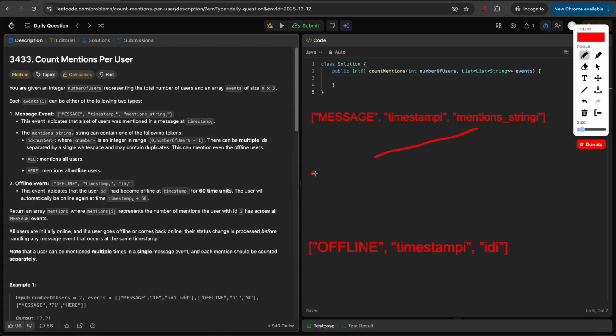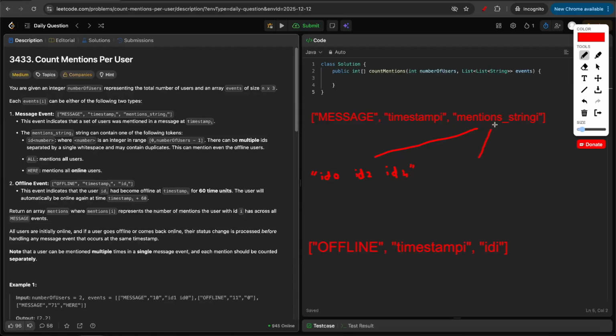So that means this string can be something like this: ID 0, ID maybe 2, ID maybe 4, and so on. So this can be a string with all the ID numbers separated by a space.